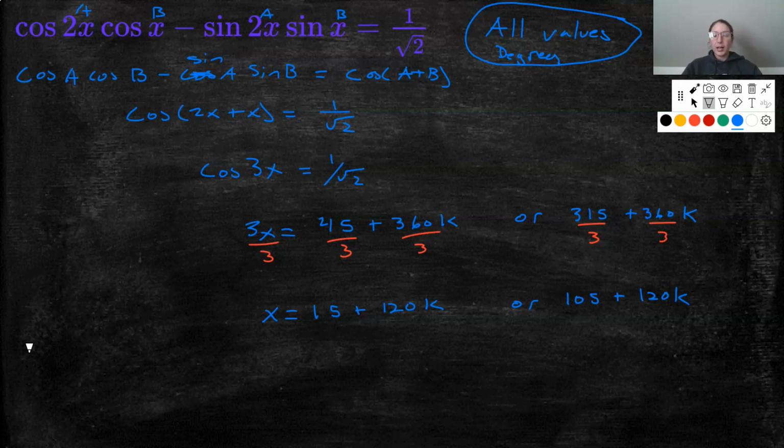So what we did here, instead of blowing up my parameters, because we had no parameters in this case, we just straight up solved for 3x, figured out all values of cosine that equaled positive 1 over root 2, and then we divided everybody by 3, including the plus 360k, because we just wanted 1x. Okay, so this is how it would work if you needed to solve for all values. In this case, it was degrees. In the next example, we'll use radians. We'll do an all values radians example.